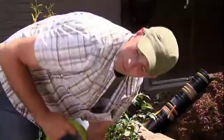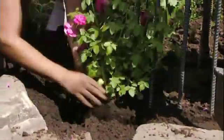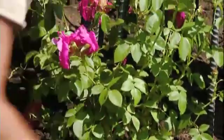Hey, Carson. I brought the best for last. I'm really glad you convinced me to do this because I love the idea that this is going to bloom sort of early summer and the wisteria blooms early spring, so we'll always have something flowering all year long. Exactly. Beautiful. One more to go. Let's plant the other one.